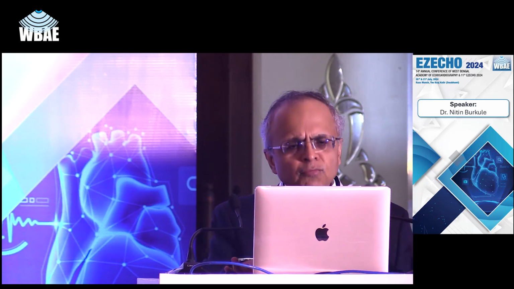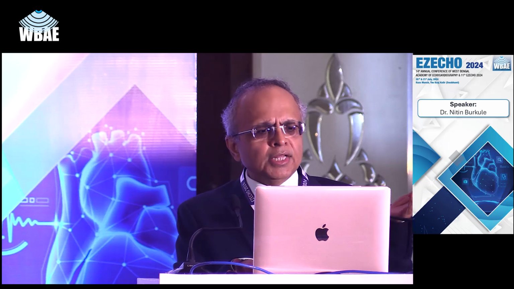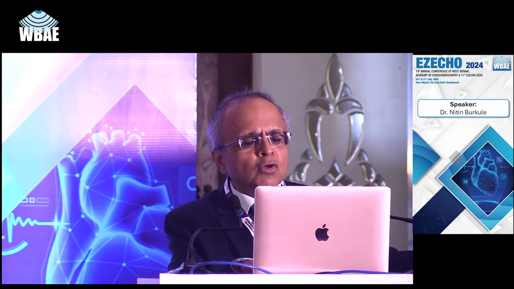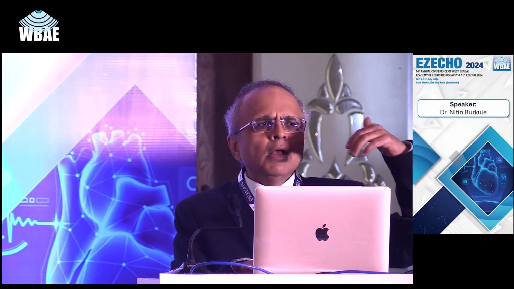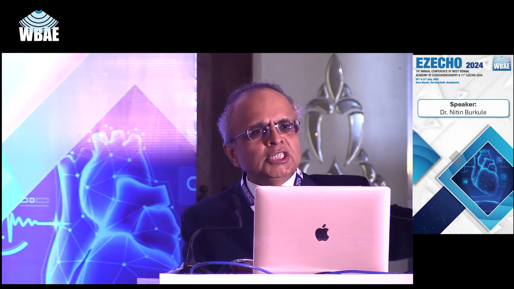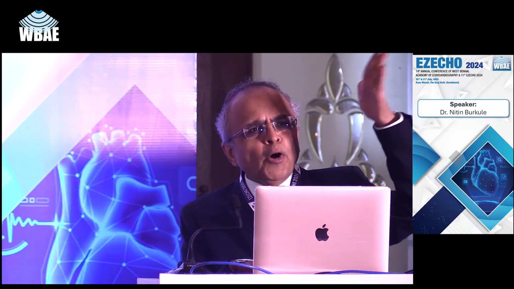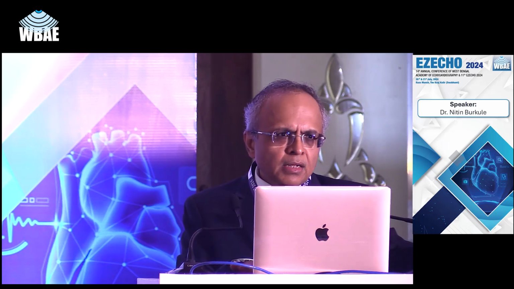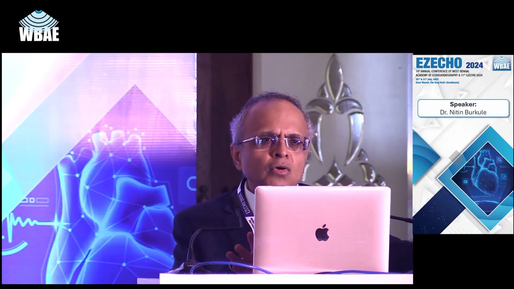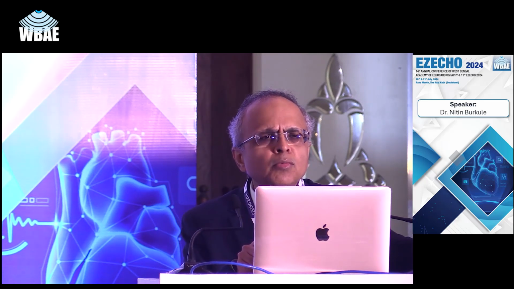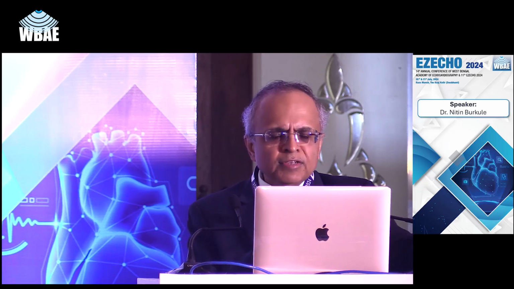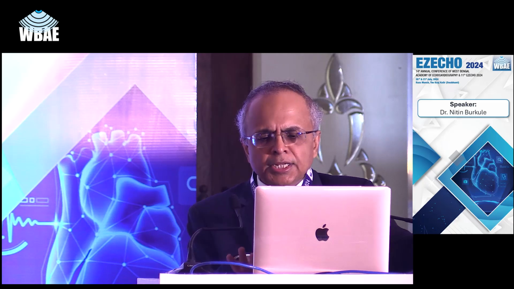No imaging modality can compete with the echo for knowing the mechanism of mitral regurgitation. And as we know, the Carpentier classification: either you have got the annular dilatation or leaflet perforation, which is type 1, or you have got excess mobility of the leaflet. When the leaflet edge crosses the annulus, you call it prolapse. And when the edge starts pointing towards the LA, you call it flail or rupture. And type 3 is obviously when you have got restriction to the movement of the mitral valve, whether it is during diastole and systole like in rheumatic, or only during systole like in secondary MR, which is 3B.